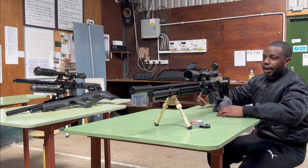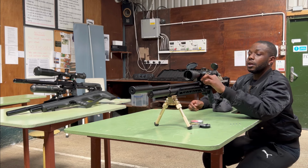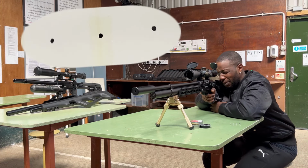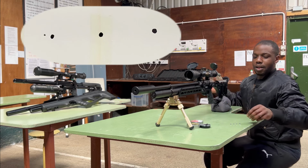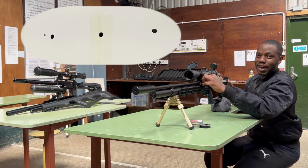Alright, so boom, gang. Camera's down there rolling. See how I loaded it? This is what I'm gonna do for the first five shots. So camera's down there rolling. Let's do this. Alright, first shot. Like I said, the gun is just wobbling about, so you gotta make sure you hold that tight as well.